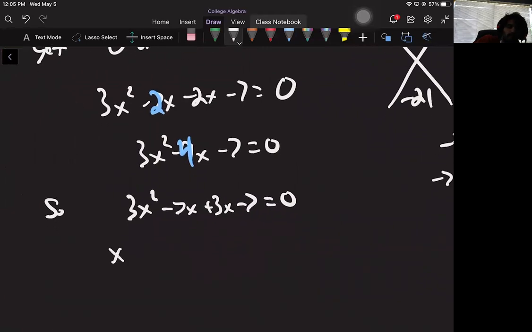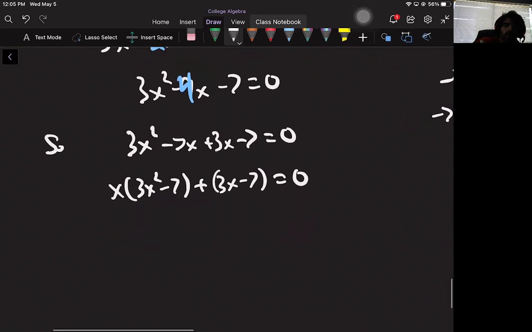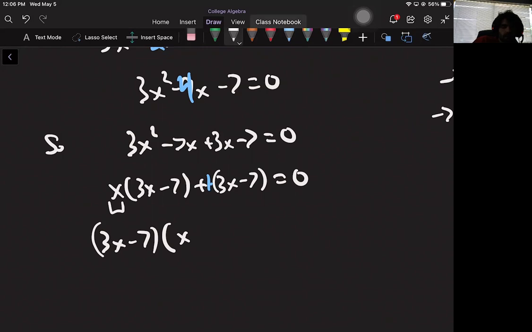So here I'm going to take out an x because that's all that goes into the first two. And here nothing goes into it. So it looks a bit weird. But secretly there's always a 1 times anything. So I can think of it as there being a 1 times that 3x minus 7. So now it looks a little bit nicer. So when I factor out 3x minus 7, it's more clear what's left. So from the first term, there's just this x left when I take out the 3x minus 7. Oops, sorry. I took out an x, so that should not be squared anymore. Minor typo. Okay, and then from the second one, there's just this 1 left.